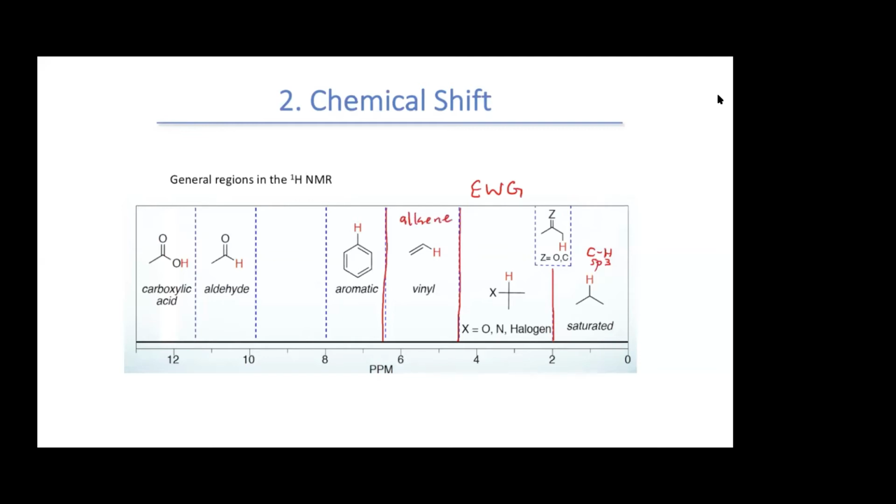Slightly higher than the alkene region, usually between 7 and 8, you'll see your aromatic protons. Then there's usually a gap followed by your aldehydes, which typically show up around 9 to 10. And then finally, anything above 10, you can start to think you have a carboxylic acid present. Now, all of these are just regions. If you have something very electron withdrawing on your aromatic ring, you may see peaks above 8. So if you see something slightly outside the regions here, that's okay.